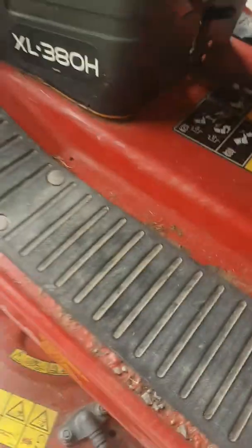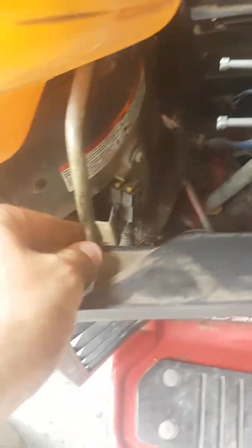I've watched a few YouTube videos and I couldn't find anything that had this exact mower, so I kind of ran into some problems and I've kind of figured them out, I think. So just want to show you guys what I've got. Here's the mower. So all I've done so far is undid one bolt.